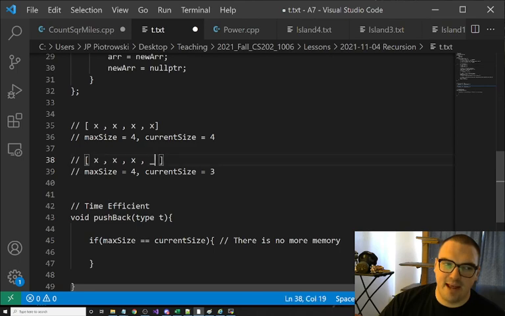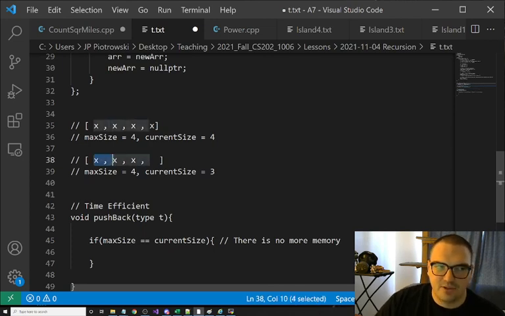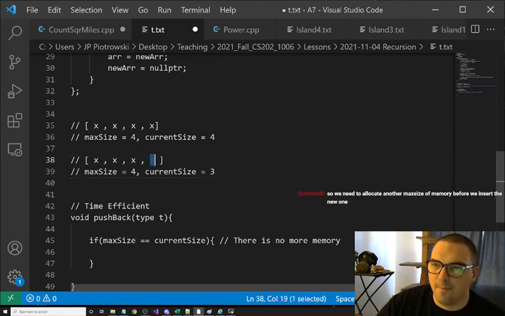Because this is an empty spot here. There's nothing there. So we can put something there if we want to. So if the max size is greater than the current size, you have some room.